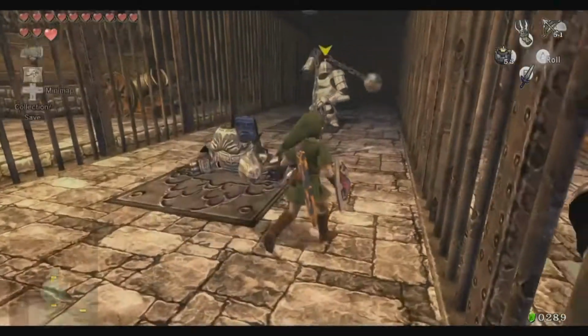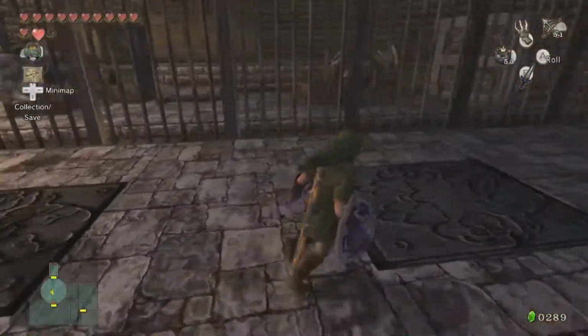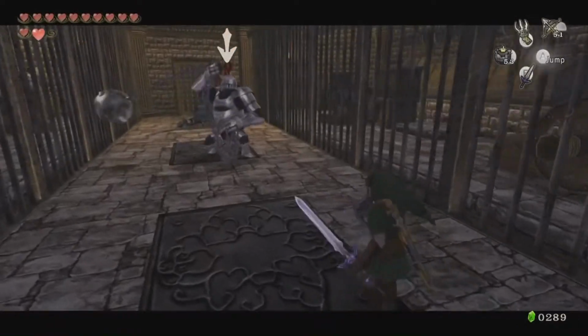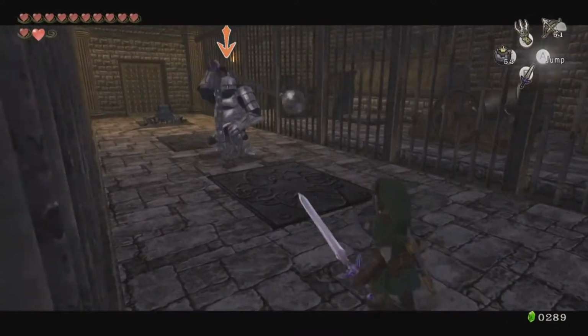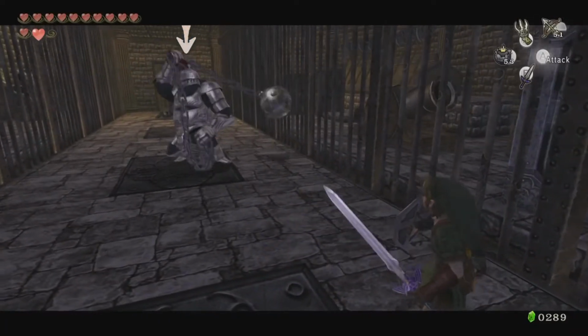This is the Dark Hammer. Ow, son of a bitch. He's a bit of a hassle to deal with. What you gotta do is wait until he throws his ball and chain. Not roll behind him like an idiot like I did. And hopefully he'll do it soon.